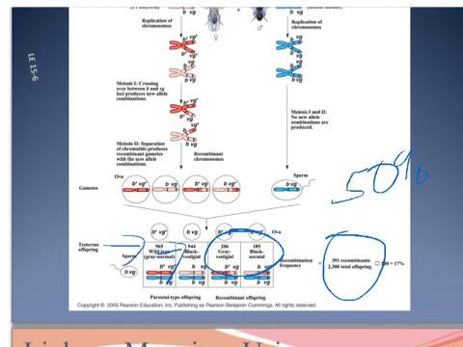So the first thing you do whenever you look at this, because we're going to have more than two traits, 3, 4, 5 traits on a particular chromosome, is look for the highest numbers. Those two will always be your parental types. Then we look at the second numbers, which are going to be your recombinants. They're always a little bit lower. And as long as these two numbers add up and do not equal 50% recombination, then you know that those two genes are found on the same chromosome and they were not passed completely together every single time. Sometimes they were, and when they were, we got one of these two parents. But when they weren't, we got one of these two parents.